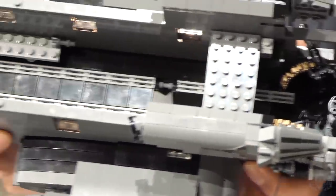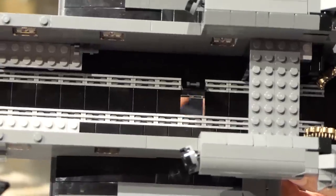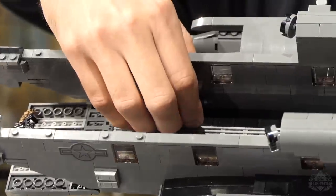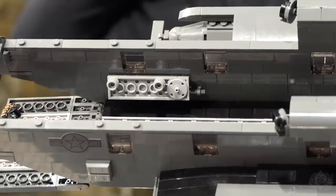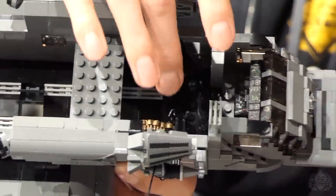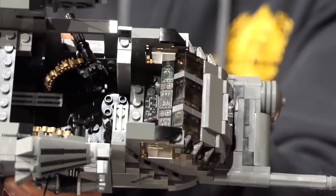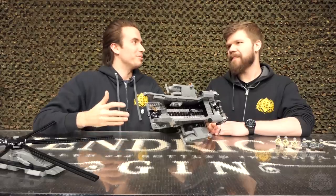I like your benches that fold up to take up less space. You can lift the benches up and that looks cool — obviously you're limited to the LEGO scale. In real life it's perfectly flush like that. You can see the three miniguns we mounted: one on the back door ramp, one on the right side, and one on the left side. Why miniguns? Because miniguns are cool and it has the ability to carry three, so I'm going to put three miniguns in it.